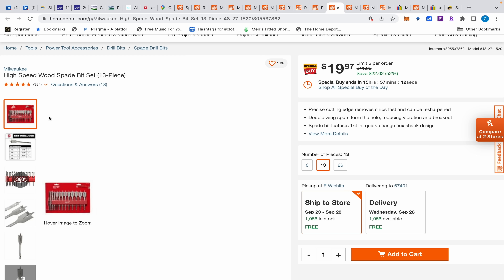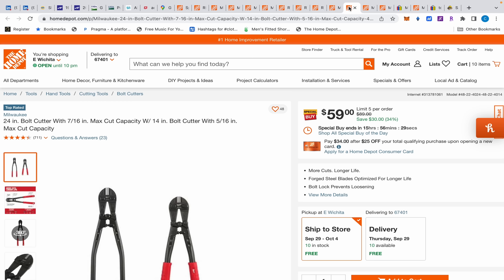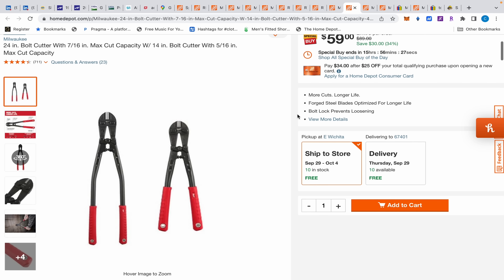So it's a Milwaukee wood spade bit set. It's a little bit different from the Diablos because Diablos have screws on the end and those things bite — you have to have a little experience with them and take your time, because they run through the wood fast and you've got to be prepared for it. These you can probably have a little more finesse with because they're not going to bite the wood like that. Twenty dollars — that's not bad for this nice set, which comes with a little holder as well.